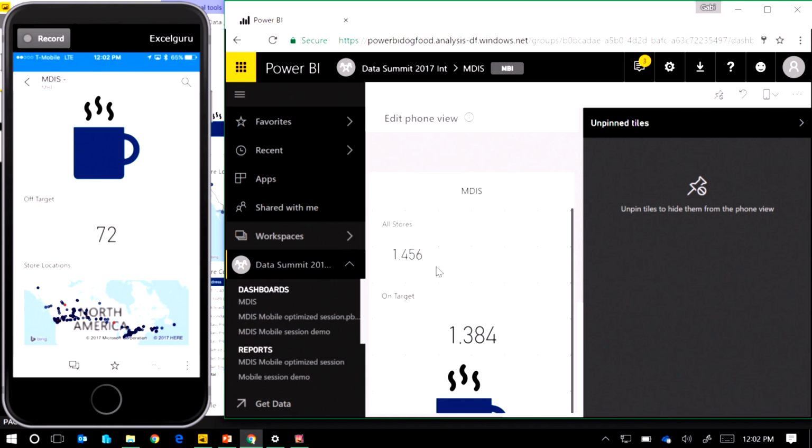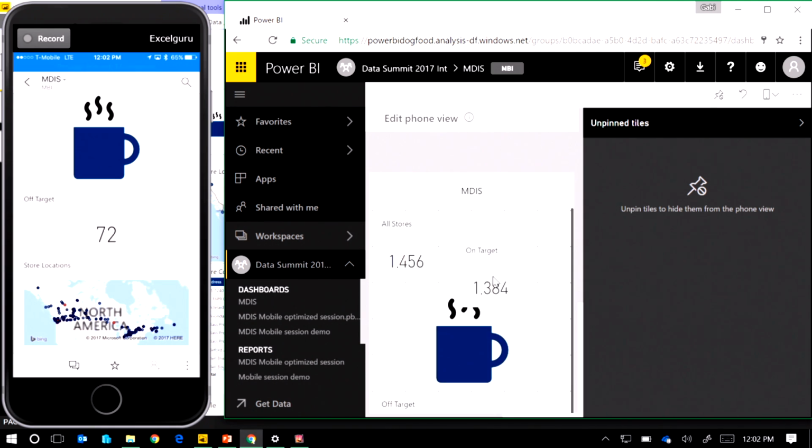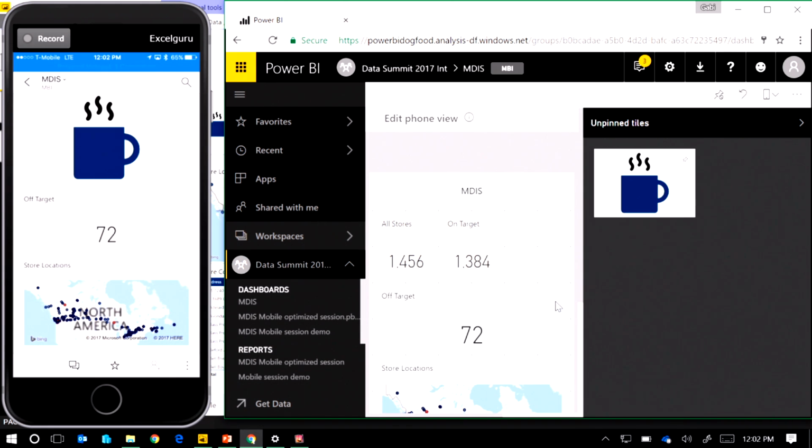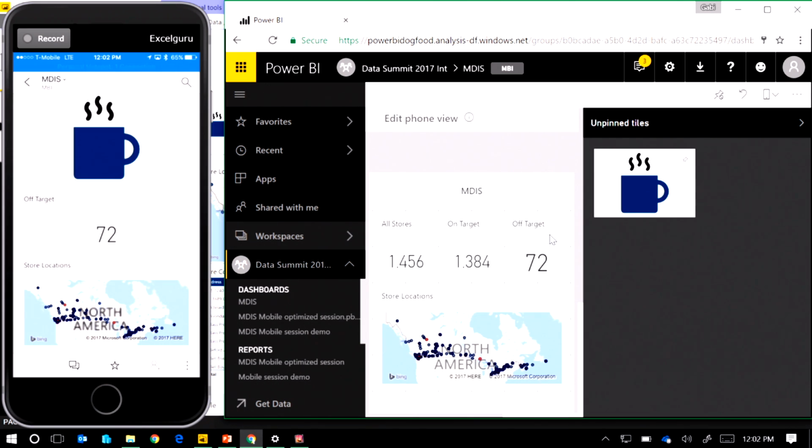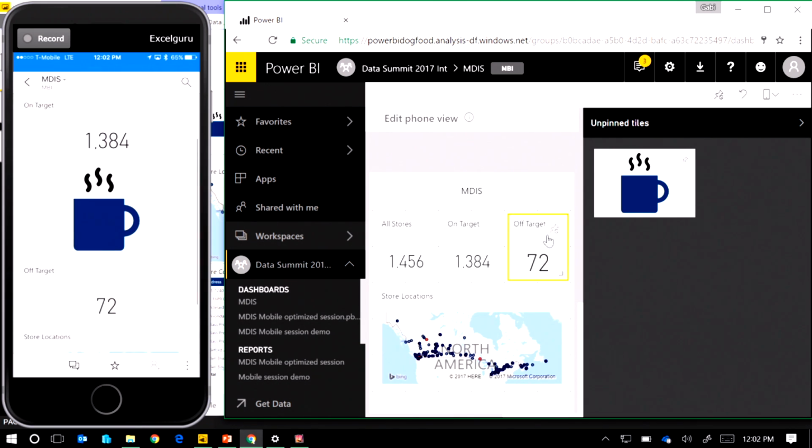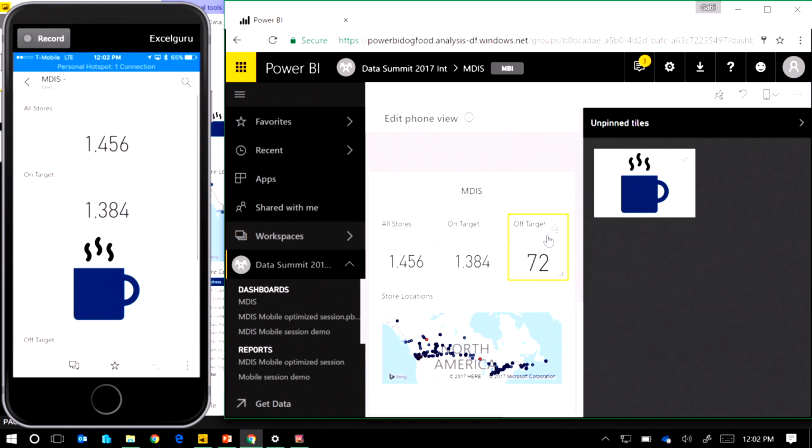I'm going to move him down to about a 2x2 block. And I'll take this one and I'll resize it. And we'll move him into 2x2, and we'll just put him right here. I think I'm going to unpin this guy over here. We'll get rid of him, and we'll go down and resize this one here and move it up as well. It's not playing the refresh game for me right now either. Normally, if your internet connection is good enough, you can actually watch this happen live on the phone. And for some reason, it's decided to play silly games with me.